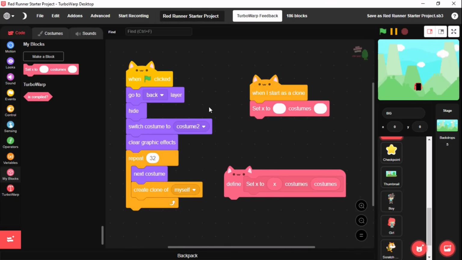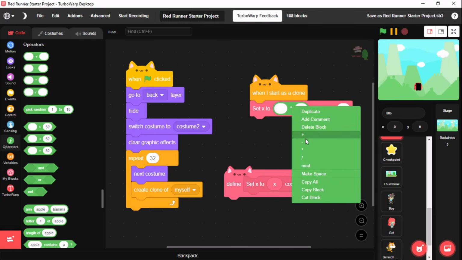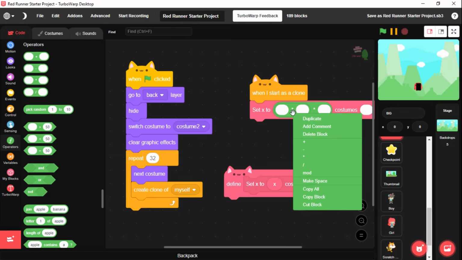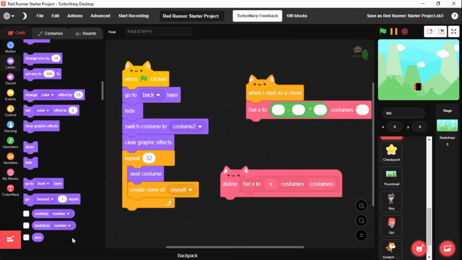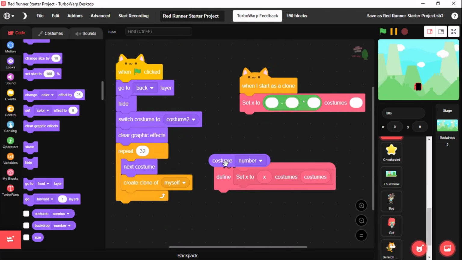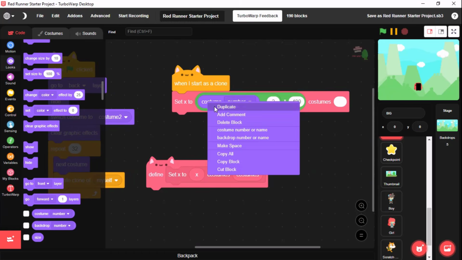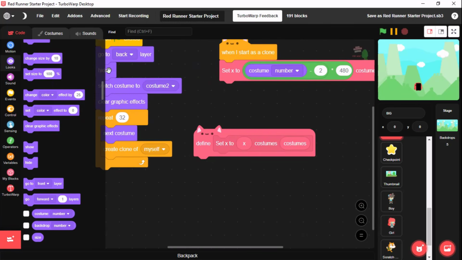And we need to set x to, grab a times operator, and change this to minus: costume number minus 2 times 480, and we need to set costume to costume number, and we need to show.